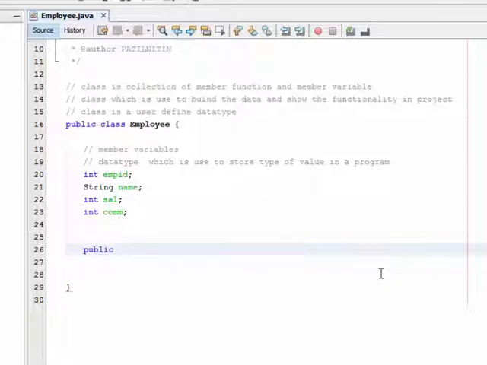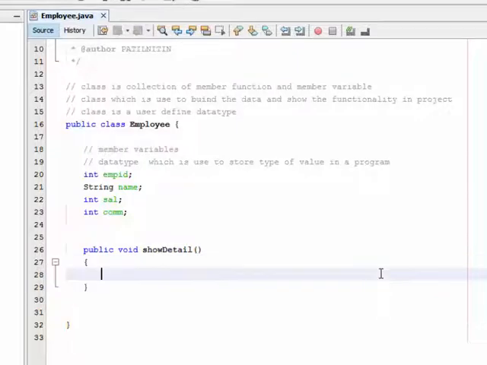And I'm going to develop a normal function, public void show detail of employee. The function name shows the functionality, meaning which kind of code is available inside the function.